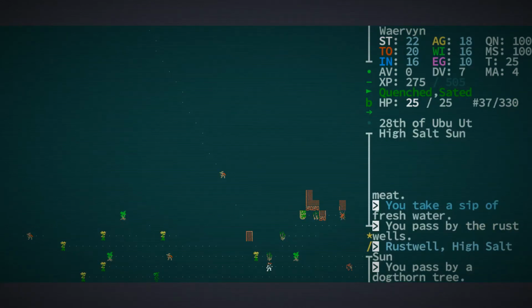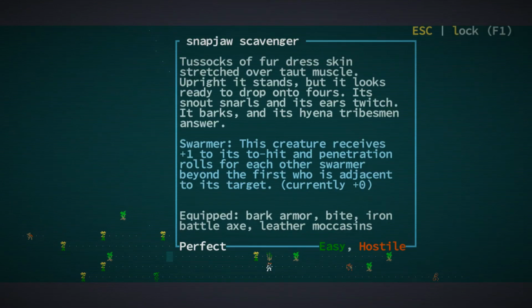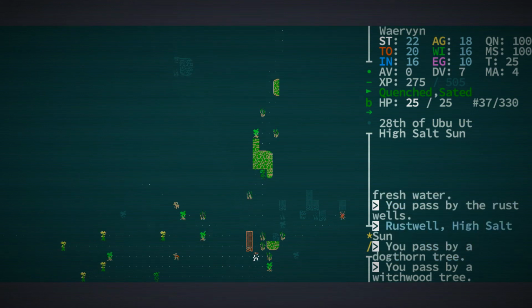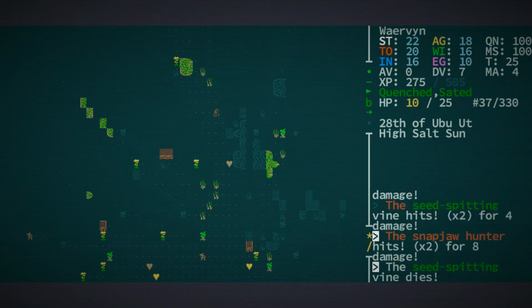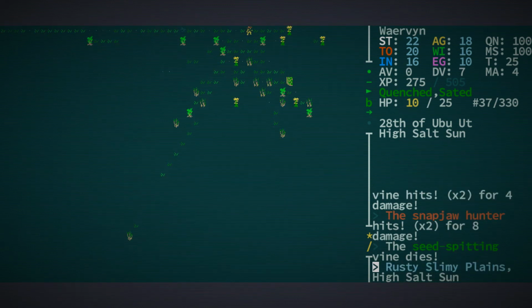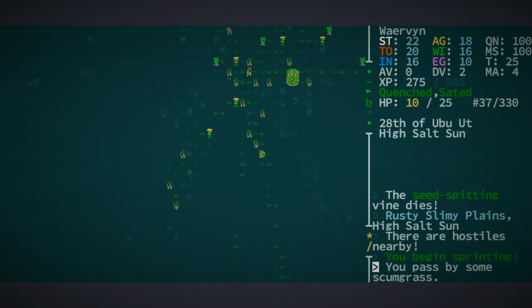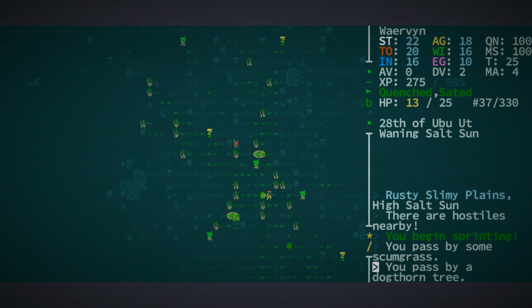Here we go. Now we are surrounded by enemies. So as you can see, here's the hunter. And then there's just some scavengers. I don't want to be in shooting range of that hunter. Oh, and there's also that seed spitter. Let us get out of here. Let's sprint first. I hope I don't come across a salt hopper or something, which are like really evil bunnies.